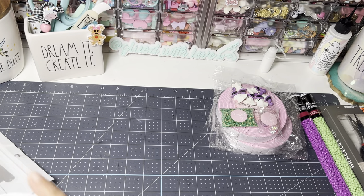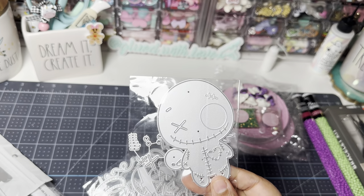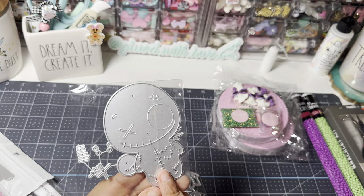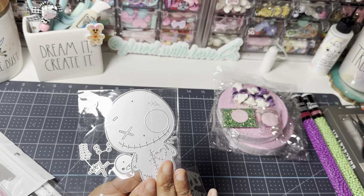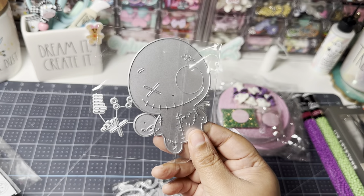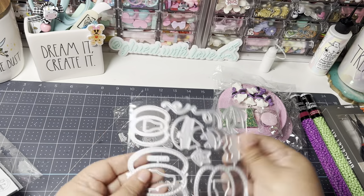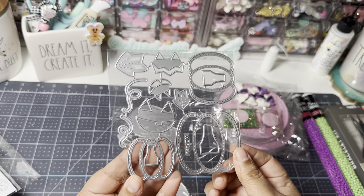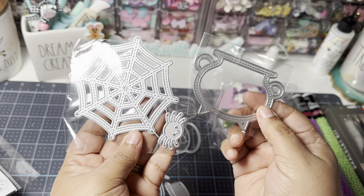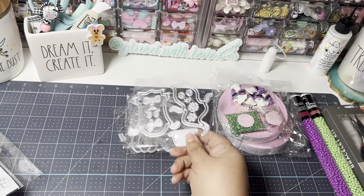I did order a few things from AliExpress. I was enabled by Natalie with Put Some Bling on It — she created the cutest little zombie using this die. I figured I wanted to turn him into Stitch from Lilo and Stitch, but it's a cute little zombie voodoo doll. I also picked up a little pumpkin, a cauldron, a spider web, and some ghosties. That's what I got from AliExpress.